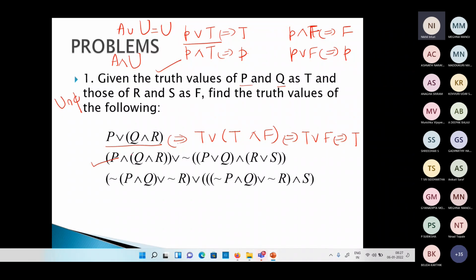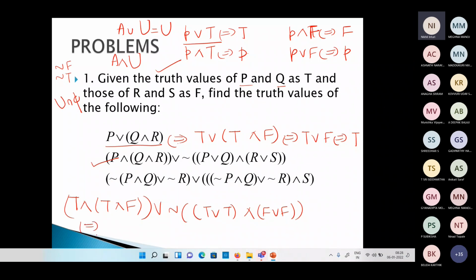Slowly, can you do this? Is that also true? Yes, ma'am, I'll write it here. True and false, close this. Not of false is true, not of true is false. All these things you have to remember. P or Q is true or true, and R or S is false or false.